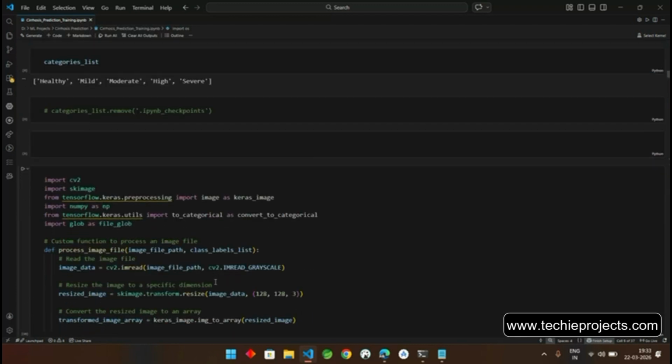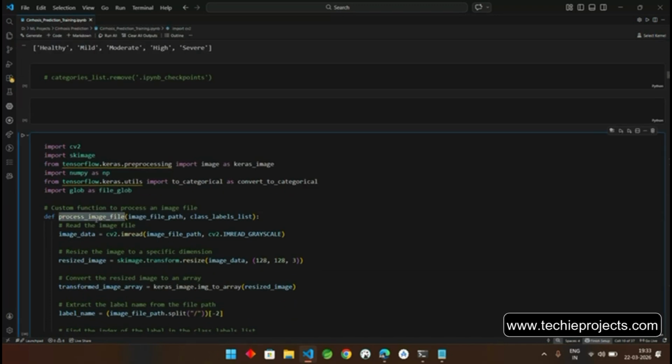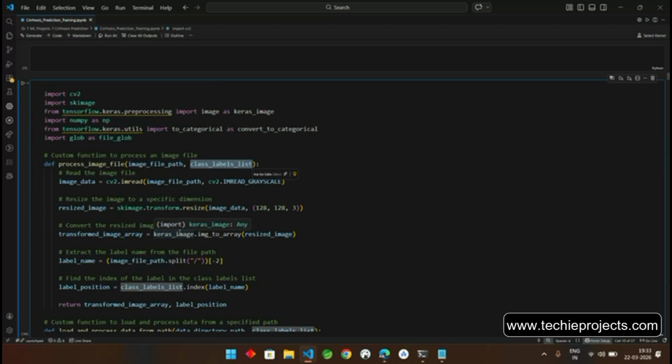This is the function we have created to process the image, to read the image from the path, where we take the path and label type and load the data. We need the data to be converted to numpy, right? A neural network accepts only numerical data, not images. An image is also nothing but an array of numbers. If you decode an image into pixels, and pixels into RGB, RGB is nothing but values.